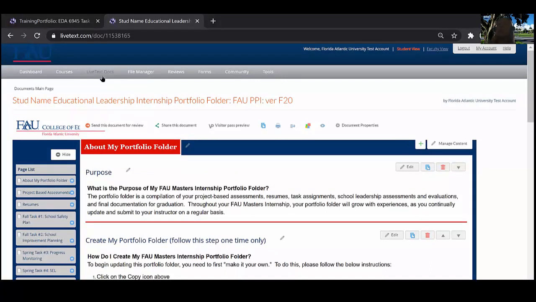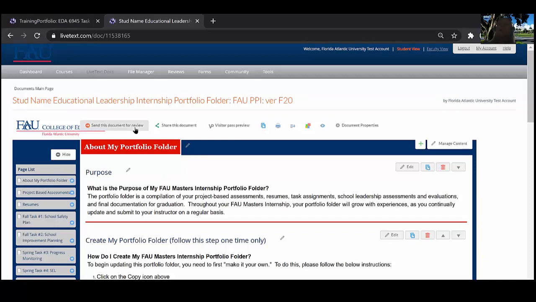It's in a dark gray lettering. That's because this is the tab that you are currently within. Our portfolio folder now lives in the LiveText Docs. And this is very important to know because going forward, you will be repeatedly revisiting the LiveText Docs.